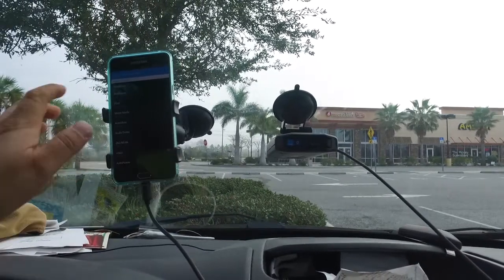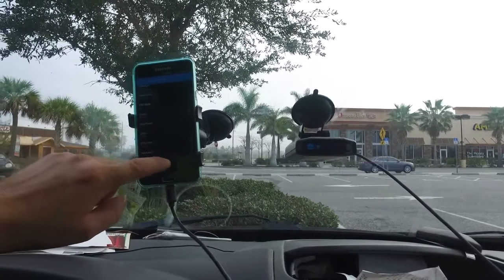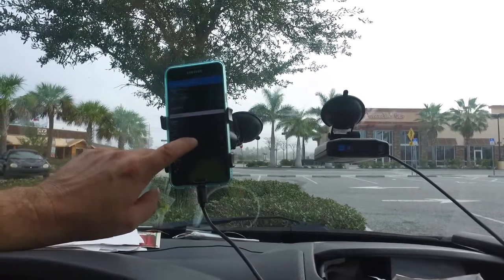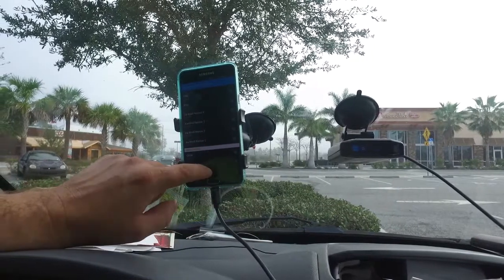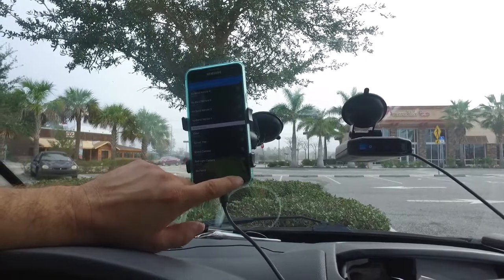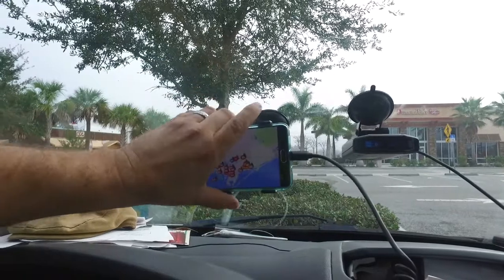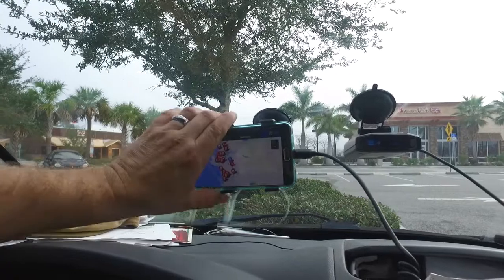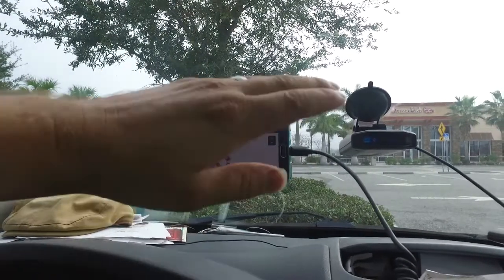So anyways, I'm not going to open any of these because it causes the app to crash right now, so I just wanted to show you guys what's in here so you can see what all it does. I'll go back to the main screen here. I'm going to do that later because right now I'm still not happy with you, app. So that's the app that goes with it.